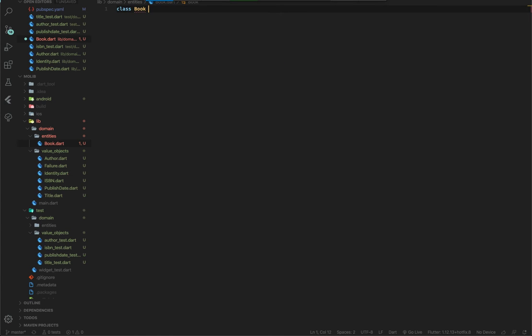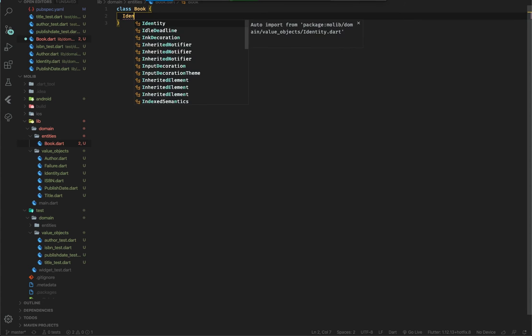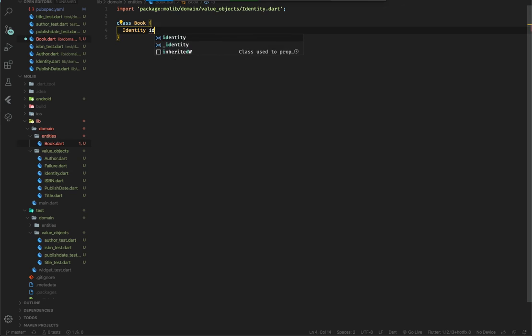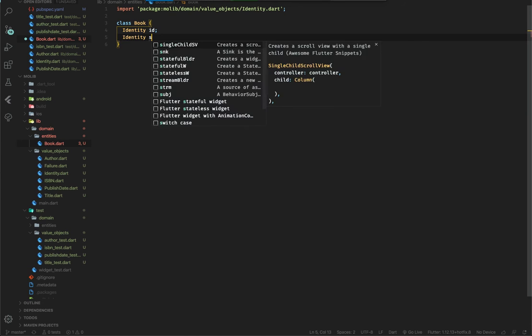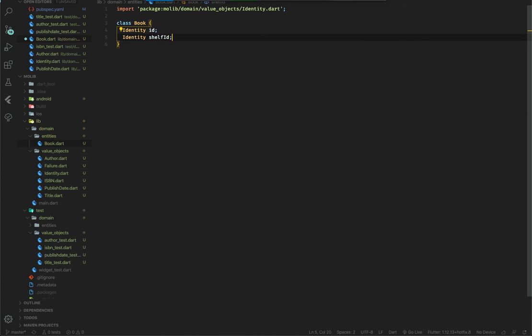Class book. This book will have an identity. We'll also have a shelf ID to tell which shelf this book is on.